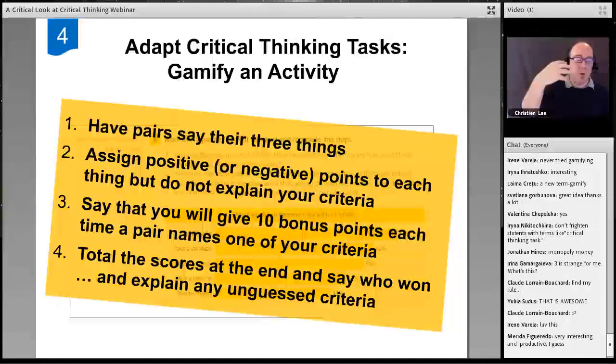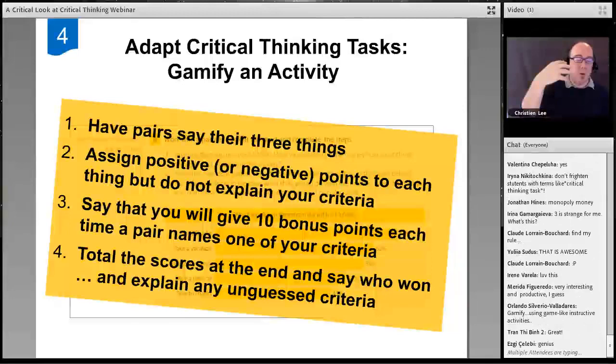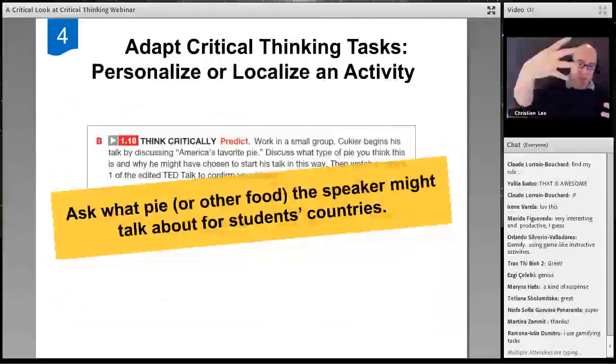So students are having to listen. They're listening to each other.